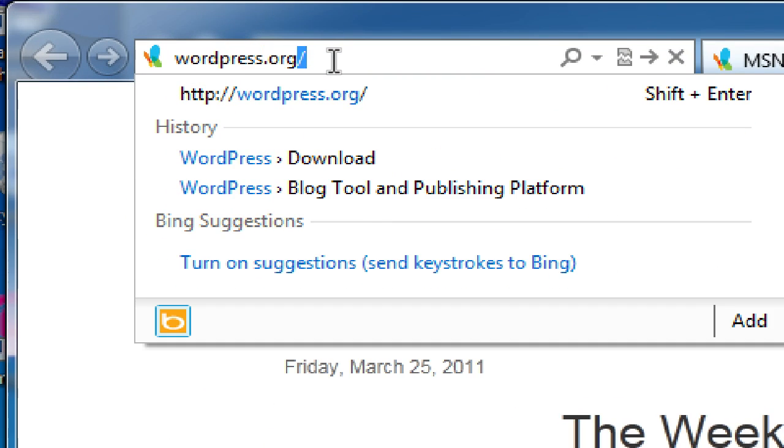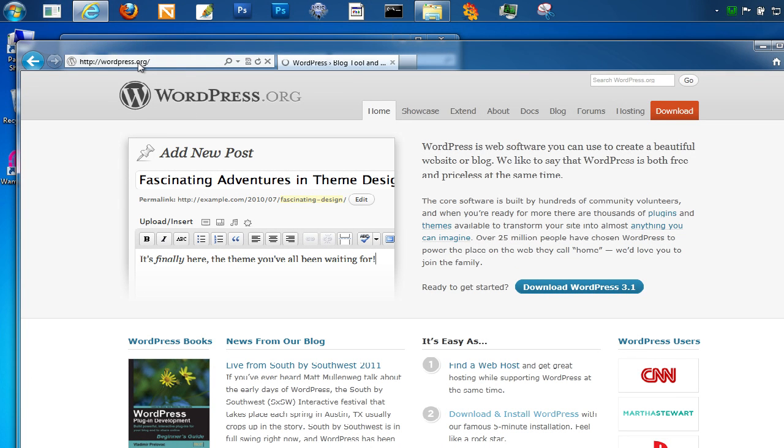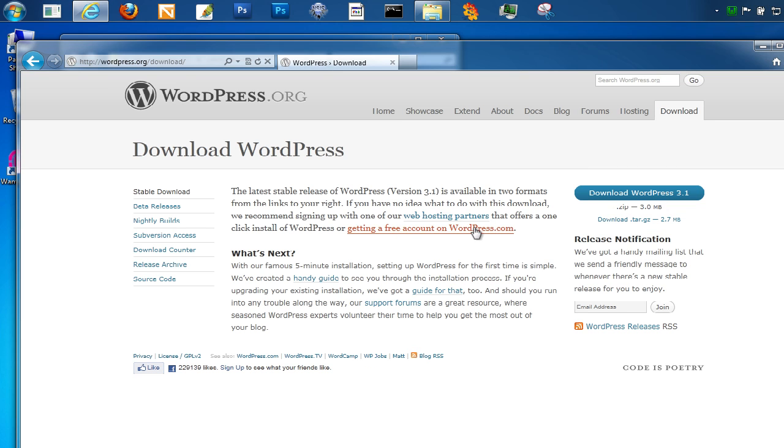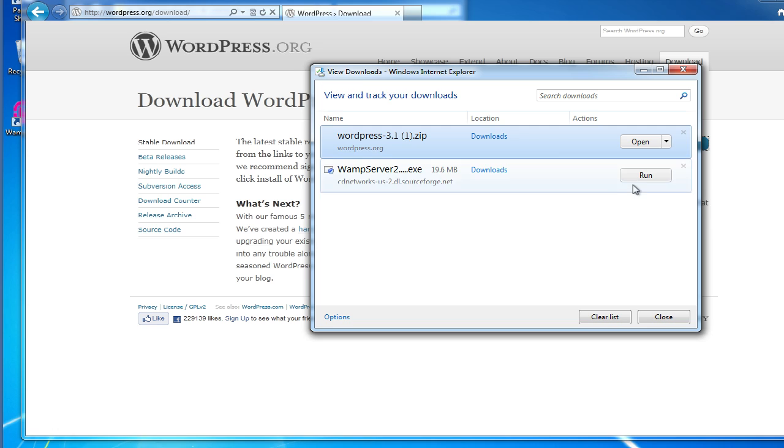Let's go to wordpress.org. That's important. WordPress.org instead of wordpress.com is where you find the actual WordPress installation. On this page, you click the download button, but they're going to disappoint you because you have to go to another page and click yet another download button. And we will tell Internet Explorer that we weren't crazy when we clicked that, so go ahead and save it. And when it finishes, we will view our downloads.